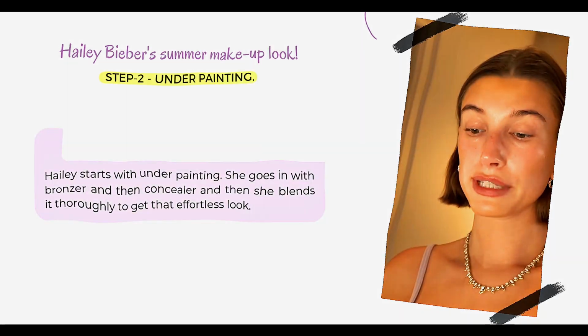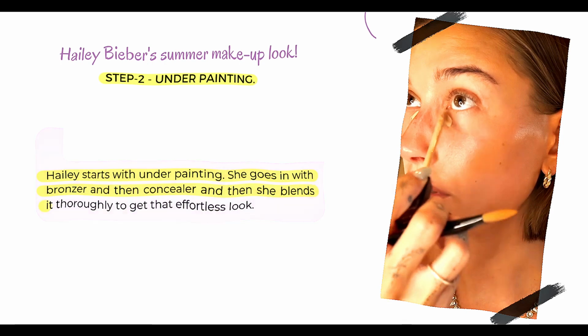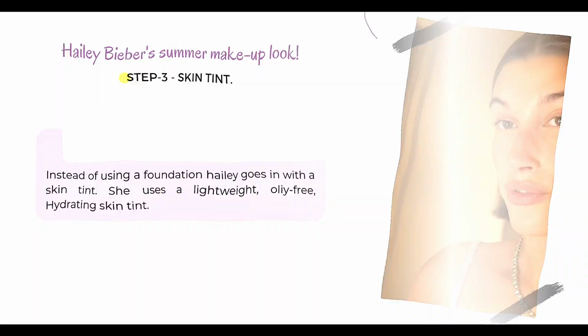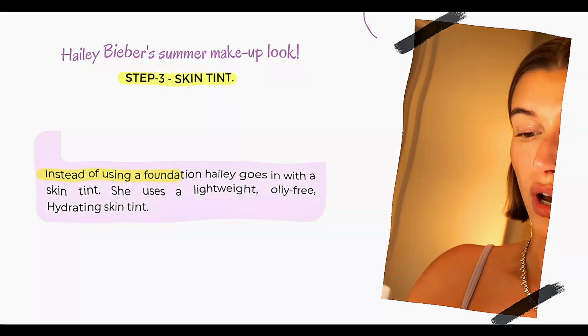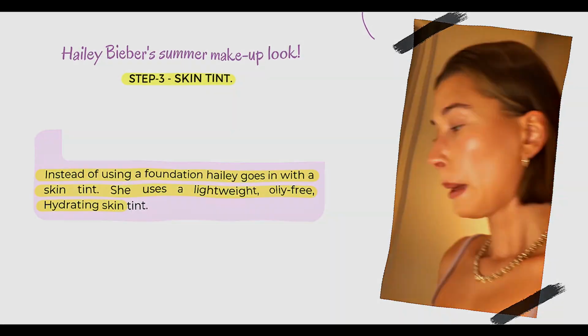Step 2. Underpainting. Hailey starts with underpainting. She goes in with bronzer and then concealer, and then she blends it thoroughly to get that effortless look. Step 3. Skin tint. Instead of using a foundation, Hailey goes in with a skin tint. She uses a lightweight, oil-free, hydrating skin tint.